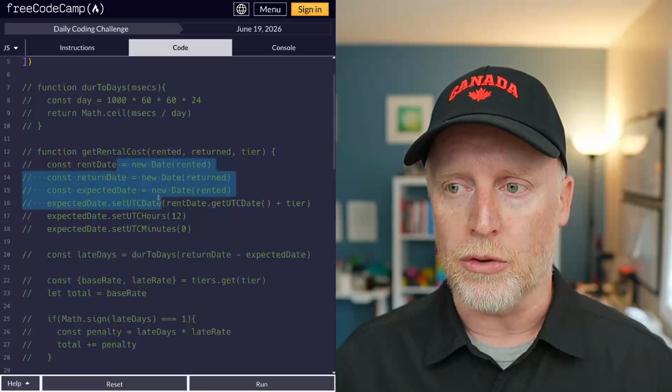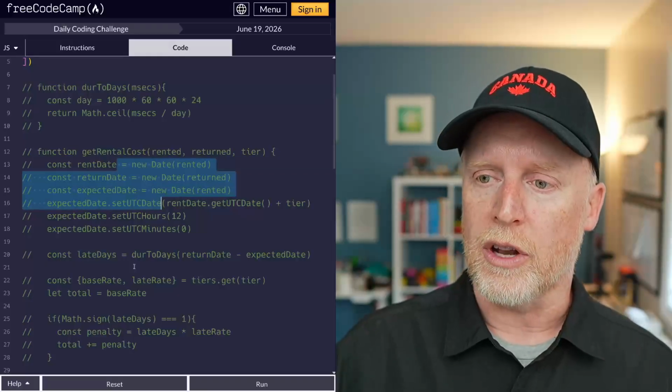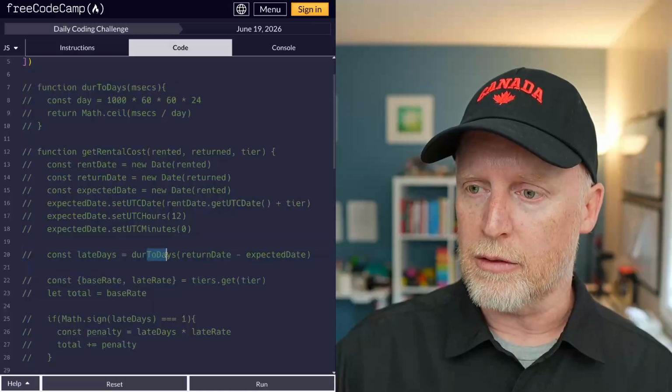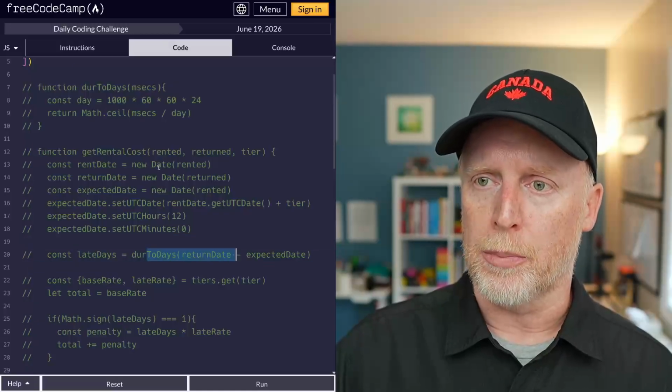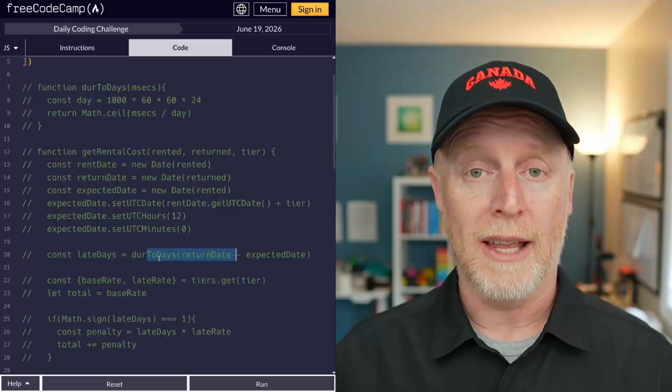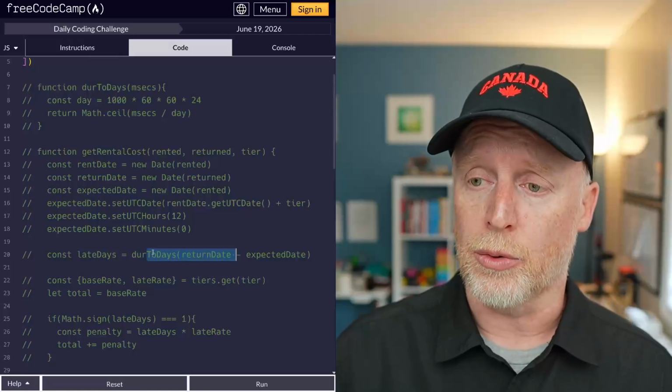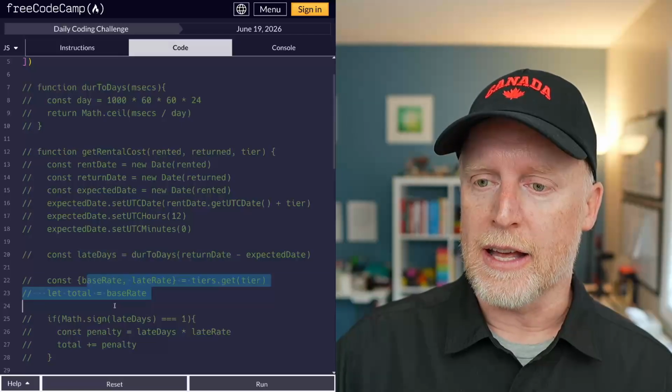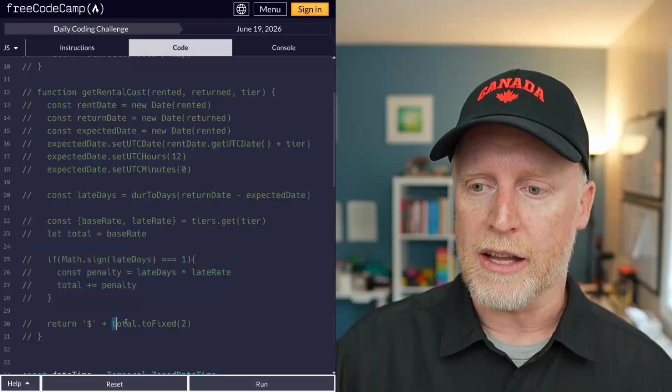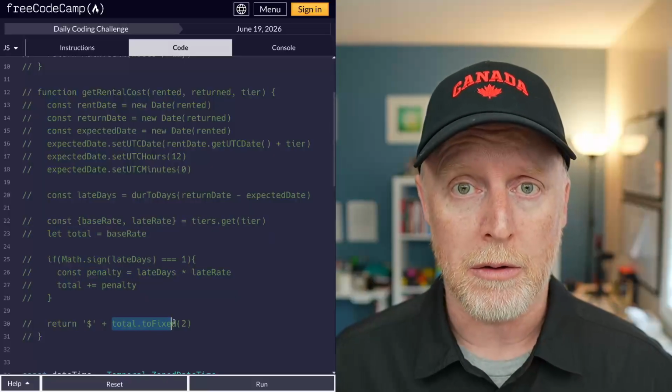So bringing it home, we brought in the information, we calculated our dates. We put them into the Date API so that we could actually do that math, right here. And then using our helper function, we return that to days, right? So rounding out to days and then calculating the math for all that and returning exactly what they want, right?